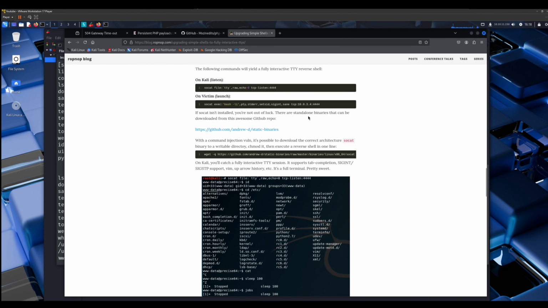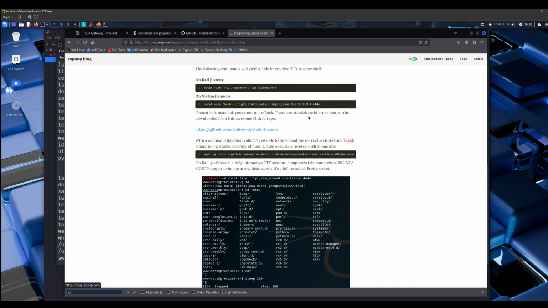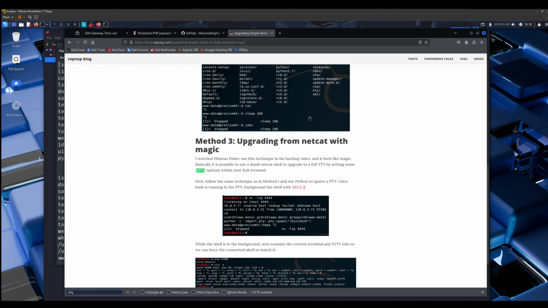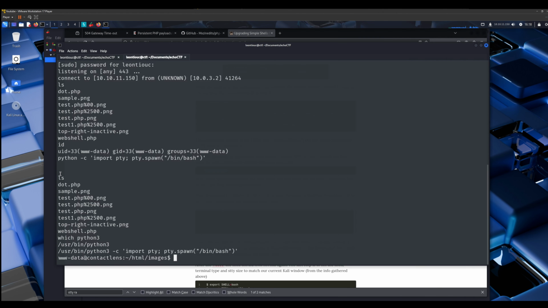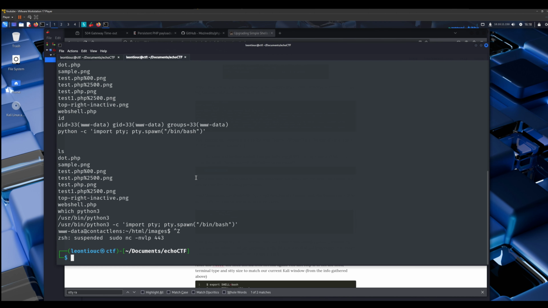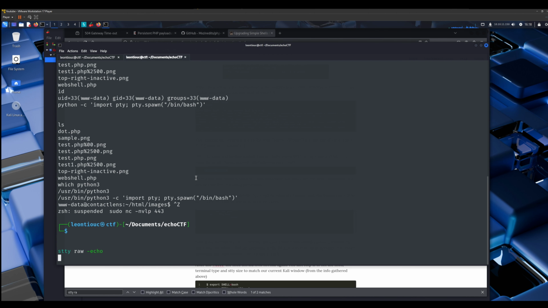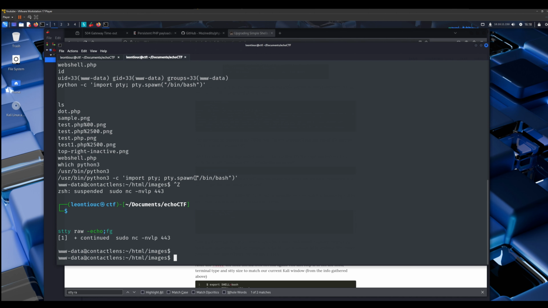We can then do stty raw -echo, there it is, Control Z to foreground, okay, and then export TERM=xterm.